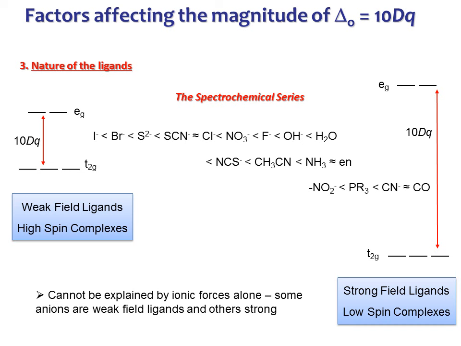While crystal field theory provides us with a simple, qualitative explanation, it does have its limitations, and one of these is explaining the spectrochemical series. To properly understand the placement of the ligands in this series, we need a more comprehensive molecular orbital theory approach, and we'll be discussing this during the next week of lectures.